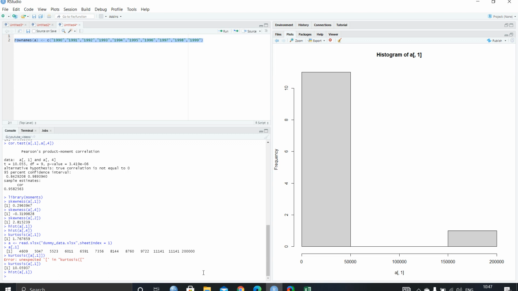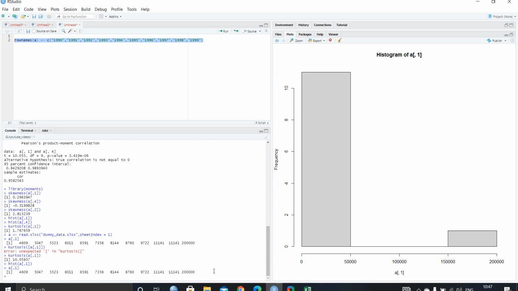I think one thing left out is the mode, if you are interested in mode. As far as my knowledge, there is no function in R for mode, but that's not a big deal because you can easily do it with the function table. Mode is basically that particular number which comes the maximum number of times in your data series. So in the first column you can see I have two numbers which came twice. So the mode of my first column would be this one.